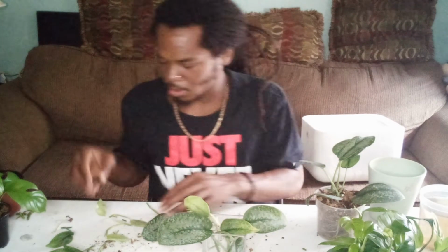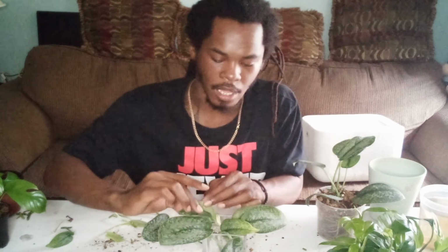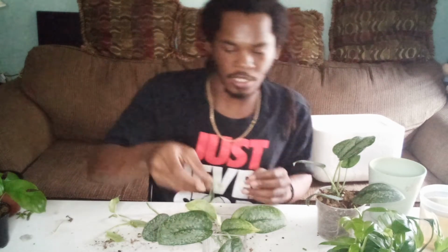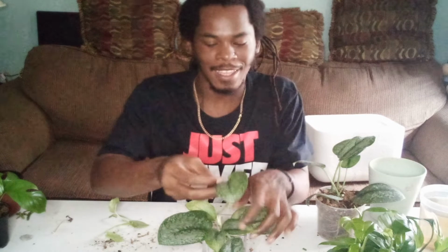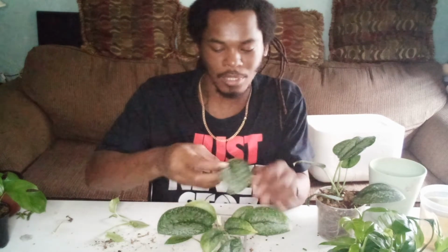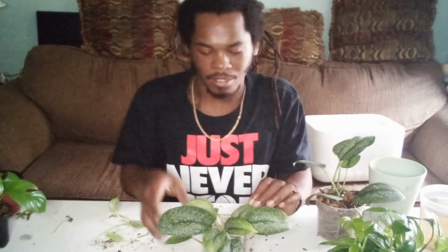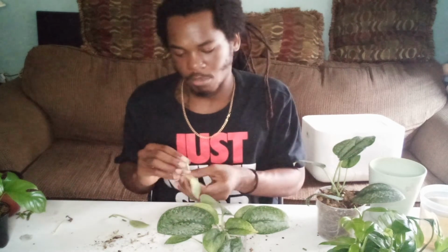And with that root system, she's definitely going to push out more growth because there's more root than plant, which I do love. But at that point, that plant has more power than you think once you cut it. Again, all the food storage and all this other stuff is located down in the root system.